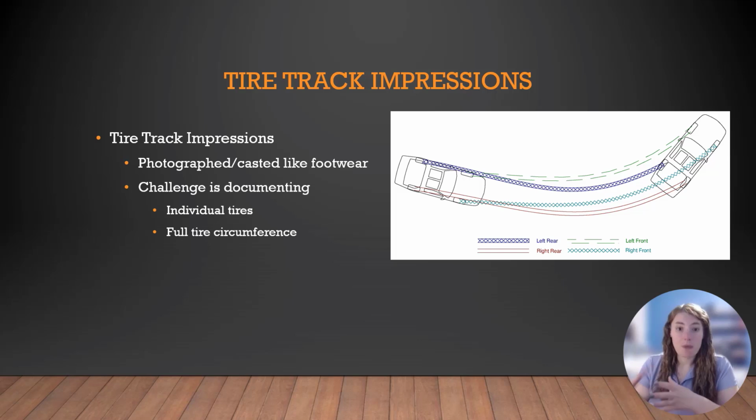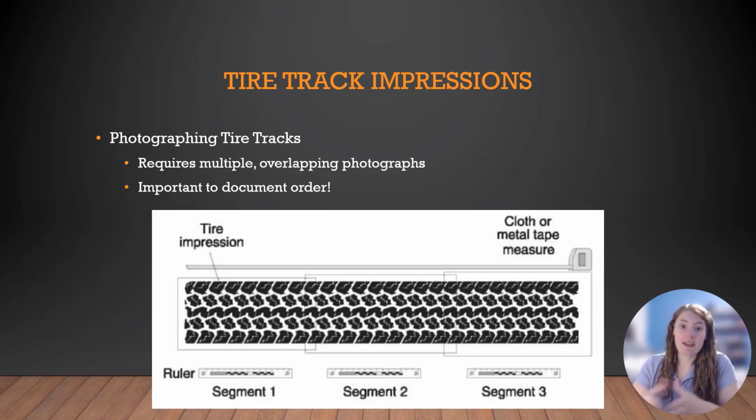So investigators need to be aware of the vehicle's direction of travel when determining what part of the tire track to capture. Another unique documentation challenge for tire tracks is that they require a larger than normal area of collection and documentation. Our goal, if possible, is to document the entire circumference of the tire, not just the portion that's on the ground at one specific moment in time. In order to document the entire tire, investigators typically document about 8 to 10 feet of the tire track impression. Now, because we can't take a high-quality photograph and capture all 8 feet at once, investigators have to document the tire track in smaller sections.